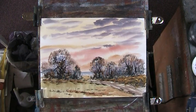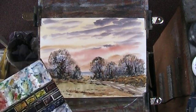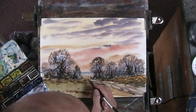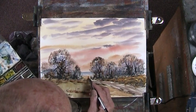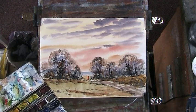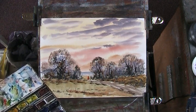Red, red. So I get my little box of tricks out. There we are. Right, okay, so we'll have a nice red. Oh, got a bit of a fat head there. No, a bit of, what colour is that? That's ultramarine.